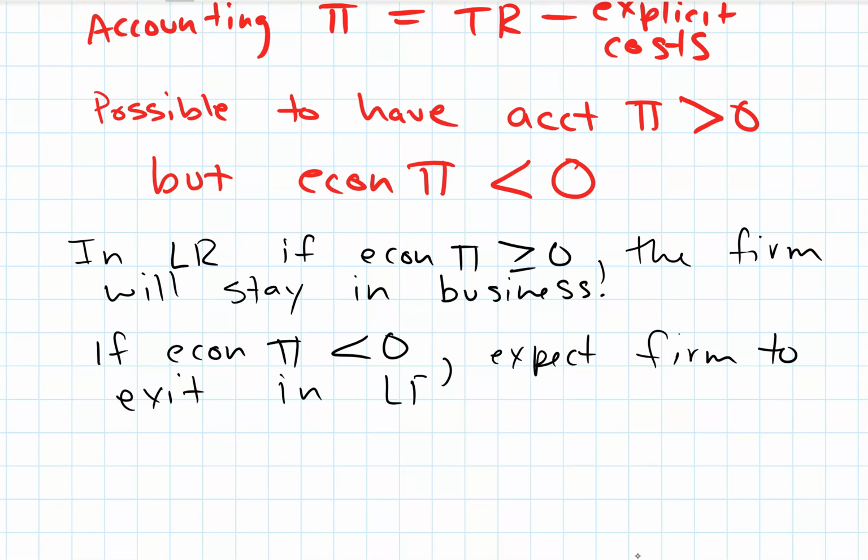Okay, so what does that look like? Well, it might be that you pay all your workers and all your expenses, but you're not able to cover the opportunity cost of your own time, or maybe you're not able to cover the true opportunity cost of the financial capital that you've invested in your business, and you'd be better to liquidate it and put that into real estate or the stock market or something else.